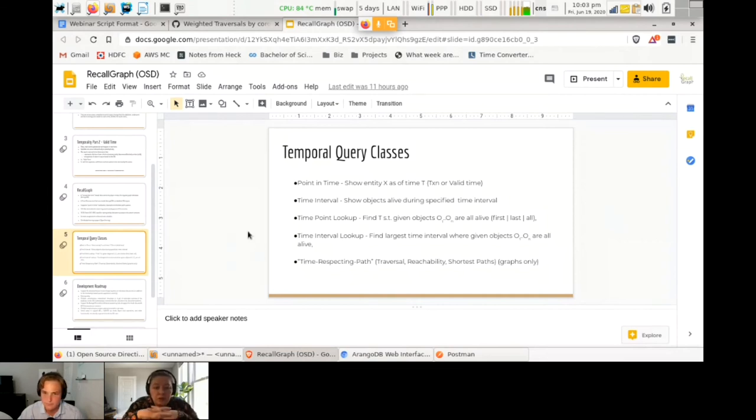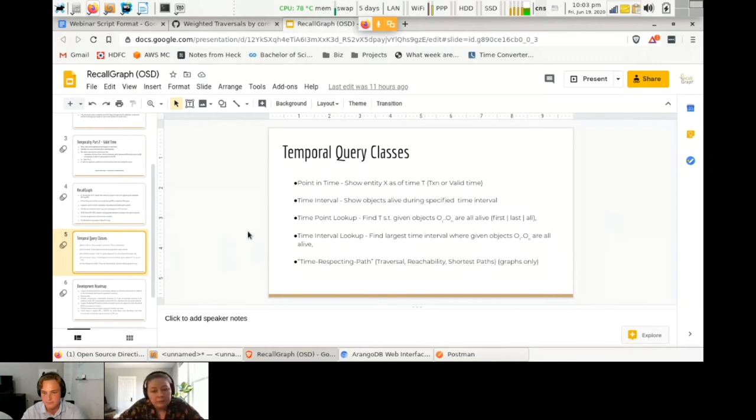Can you also join these queries together? Like, can you use point in time with interval lookup or something like that? Or like, sort of any combination. I just kind of chose two, but can you join some of these queries together to do something kind of complex, or is that in the future?